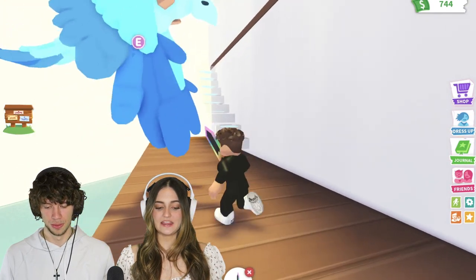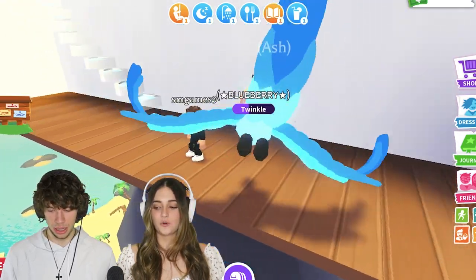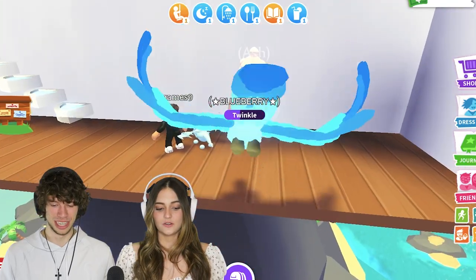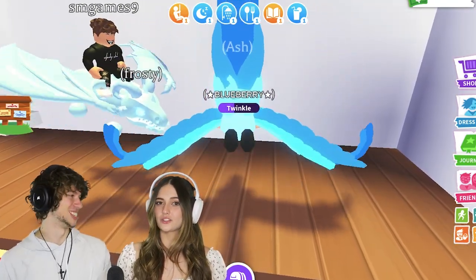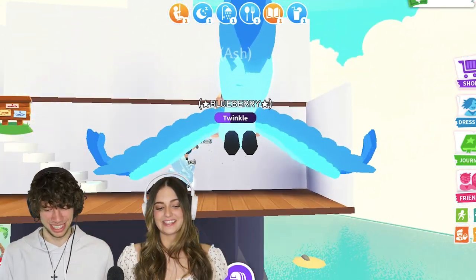I'll take it. True. And then get on your flybright pet. Okay, let me do it, because Ash, we are going to the third. Actually, let me do my frost dragon, my birthday frost dragon that you got me. My birthday is coming up April 1st, so.